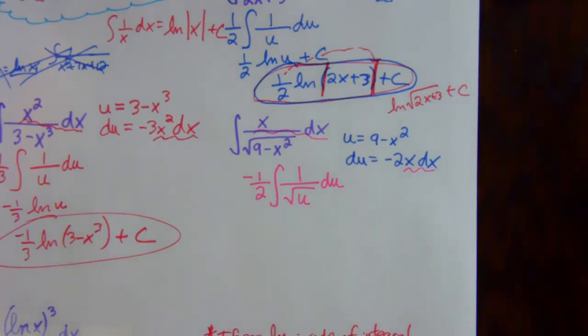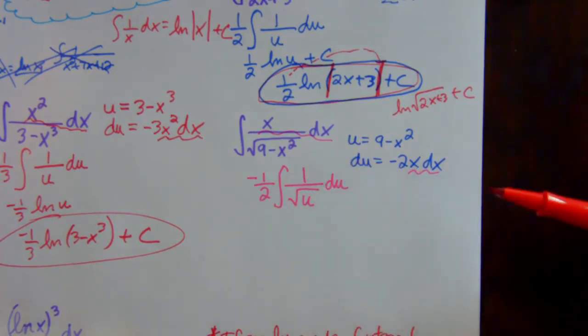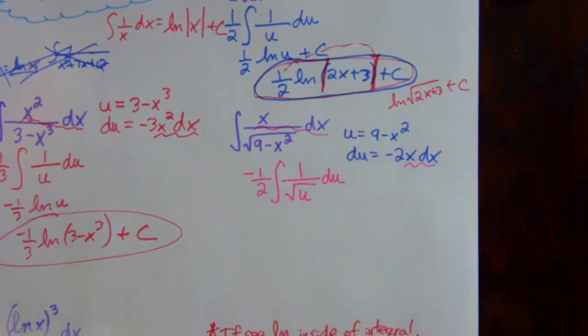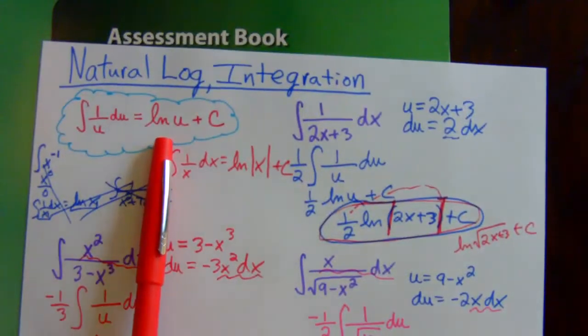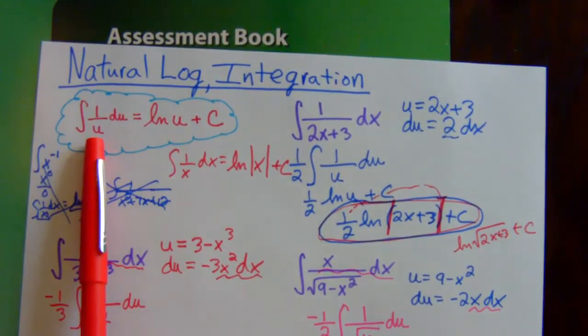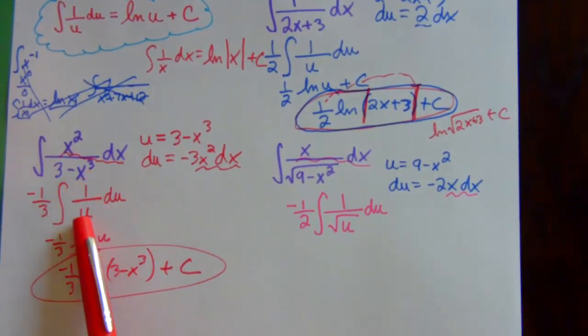A common mistake, a global error across the nation that students make on the AP test, is when they see the integral of 1 over something, they automatically want to make that the ln, and that's not going to be the ln. This is the integral of 1 over something. It's not 1 over a single letter. So if you have 1 over a trinomial, 1 over a square root, 1 over a trig function, it's not going to be an ln. For it to be an ln as your answer, it has to be 1 over a single letter. That's why the u du is pretty powerful, because we're creating 1 over a single letter right there.